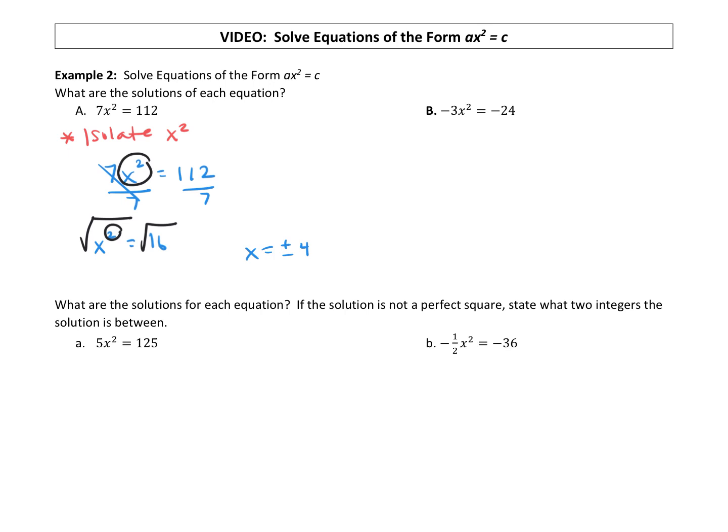All right, part B, isolate the x squared. So here's our x squared. You're going to see me circle that a lot. We're going to get that by itself. X squared is being multiplied by a negative 3. So let's divide both sides by negative 3. Those cancel. We're going to carry down x squared equals negative 24 divided by negative 3 is a positive 8.